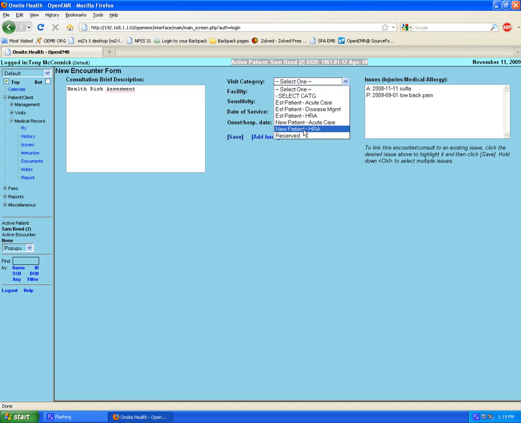The sensitivity level is used typically in acute care for adding a higher level of visual protection to the issue in case there's a sensitive medical issue that they only want the physician themselves to see, not even the med tech. You can associate older issues with a given encounter in an acute care case. In this case, we don't need to do that, so we'll just save the record.